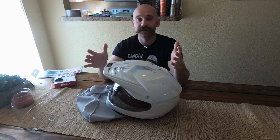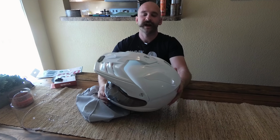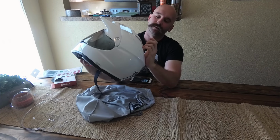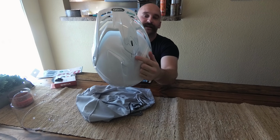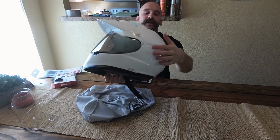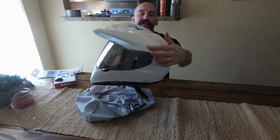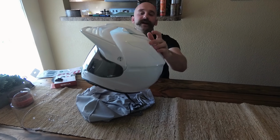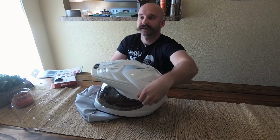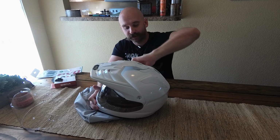So I'd like to go ahead and show you that feature of how to take it off and what it looks like. Right here, you can see it has a little bit of lines. So there's this connection point, and then you have two connection points on the sides. These are just little thumb screws, and it's a quarter turn. Both of these pop off, and this one is pretty simple, and I'm going to show you real quick. It's just a simple quarter turn, and on this side it's also another quarter turn.